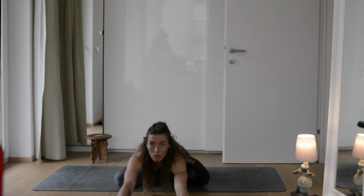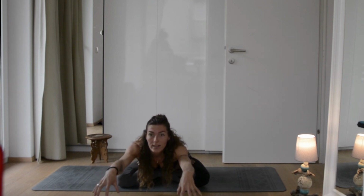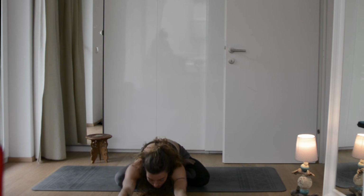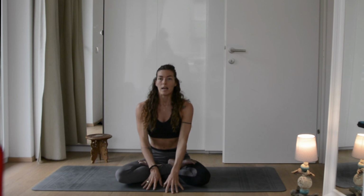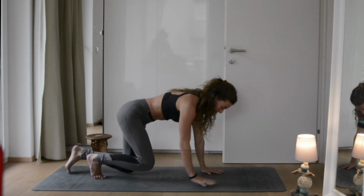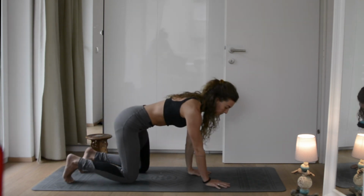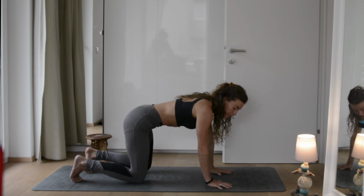If you want to start more relaxed, you can bring your arms down, or you can start activating more by just pointing the fingertips on the floor and lifting your elbows. From there, inhaling, come back up and find your table pose. Okay, so your knees are just under your hips, your hands are under your shoulders. And once more, we're staying here.